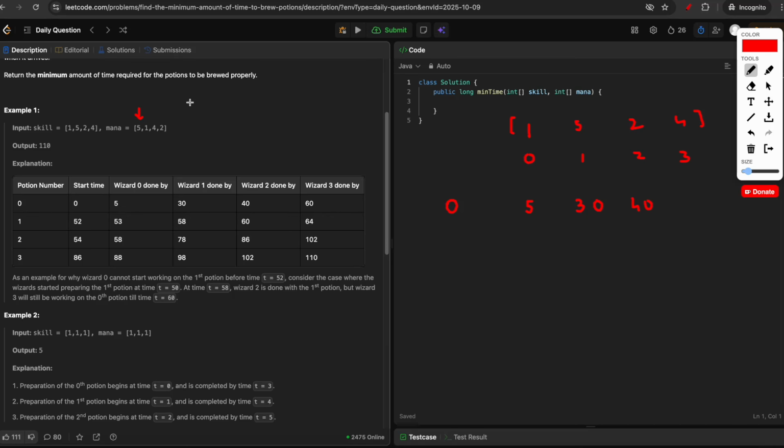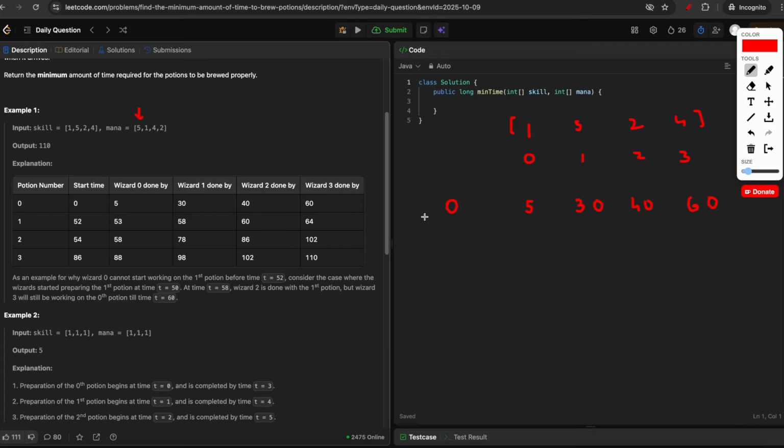And finally 5 into 4, 20; 20 plus the previous value, 60. So these are the end times for all the wizards to brew the 0th potion. Wizard 0 will be done by 5 seconds, wizard 1 by 30, wizard 2 will be free by 40 seconds, and wizard 3 by 60 seconds.